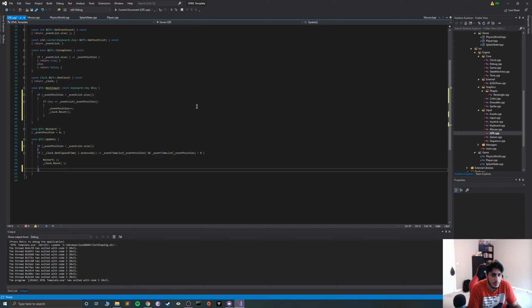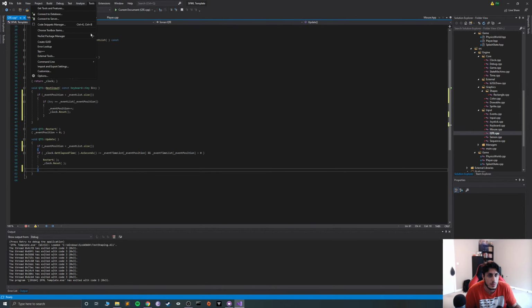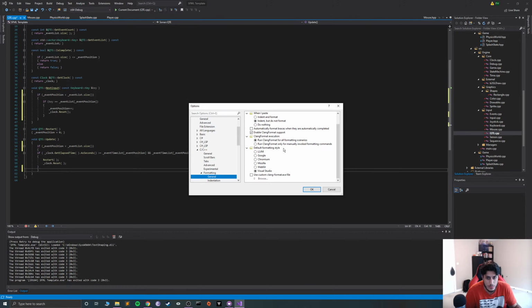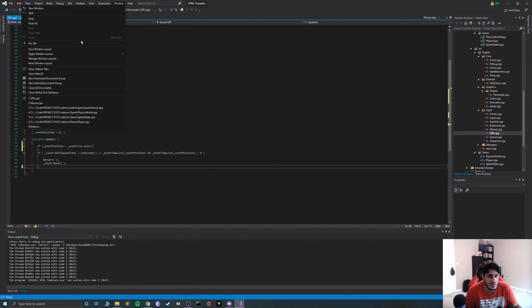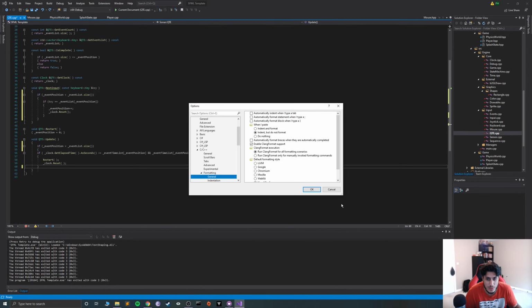That's not it. Okay, I would like it to actually indent it, to be fair. I just don't want it to remove my spaces. So, go back to options.